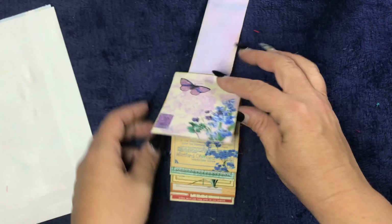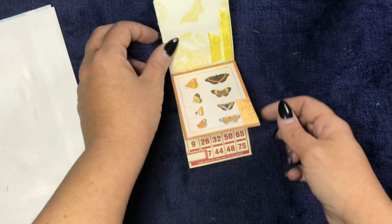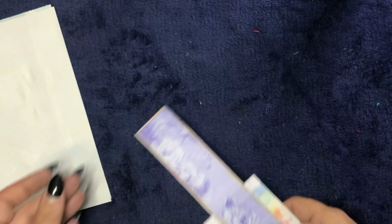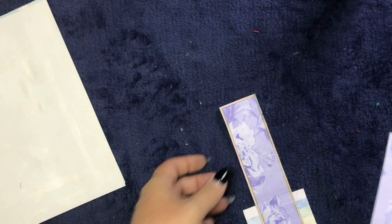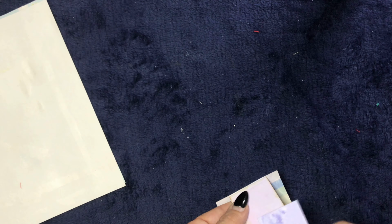Okay, so that's all our cards in. I'll just check that they're all sitting nicely, not glued together anywhere. I'm going to need to extend my base strip. It's not going to be long enough, so I'll just quickly pop this on here.